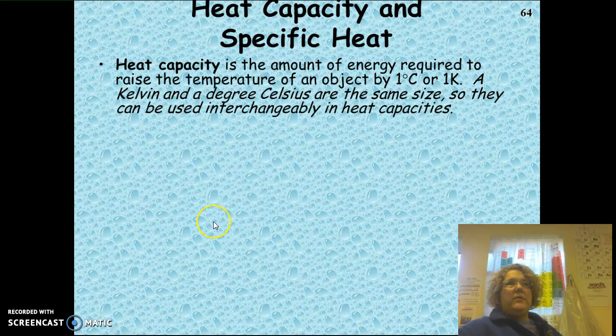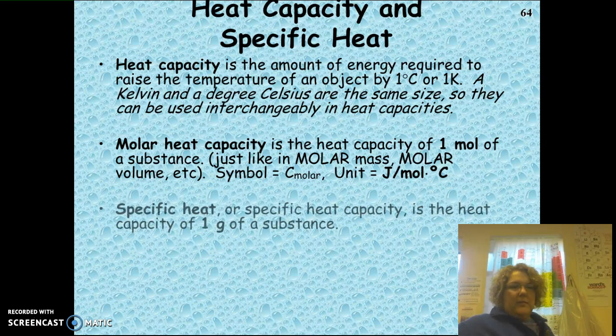And you could figure out, say, in an experiment, the heat capacity of a ring or something. Well, that might be interesting, but heat capacities aren't that useful. What we tend to use more often is the specific heat capacity and the molar heat capacity. Here, it's the same thing as the amount of energy it takes to change something by 1 degree, but for a mole of that substance. So molar heat capacity is the amount of energy needed for 1 mole of the substance to change by 1 degree. So the symbol is still a big C.